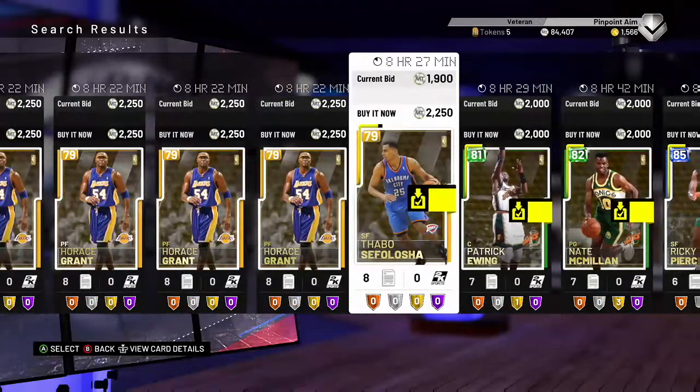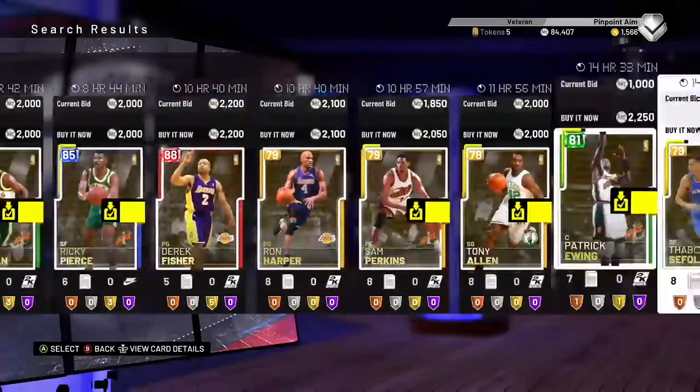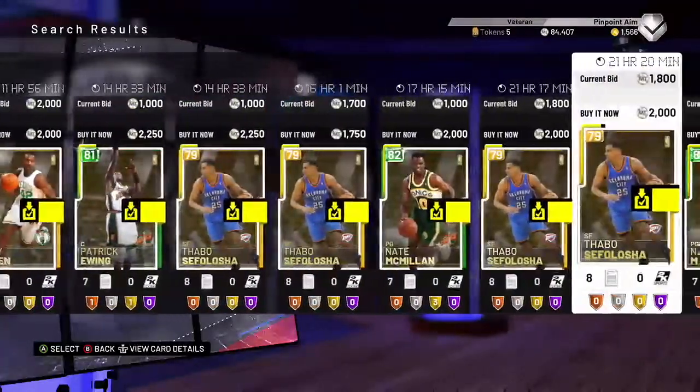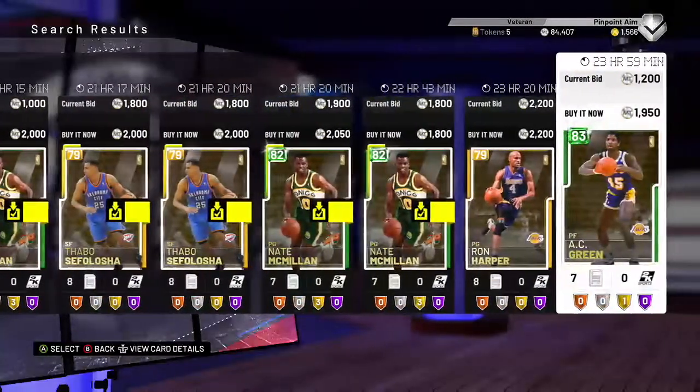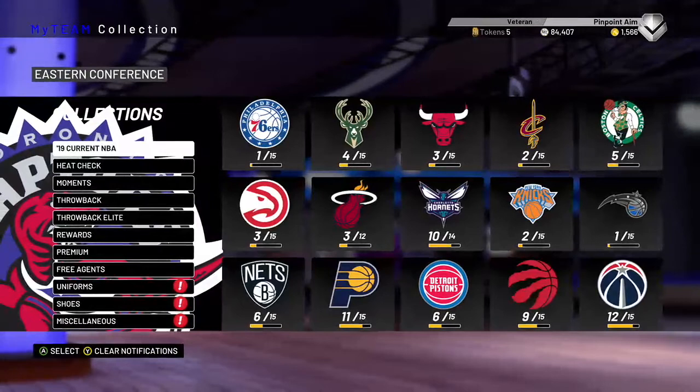Then cards like Tabo Cephalosha that's in the packs right now, many people are pulling him, so they're going up for 2,000. And the same thing goes for that Daniel Marshall that's out right now. He hasn't been going for more than 2 to 3,000, but what you're gonna do is buy a lot of the gold cards, because those are usually the ones worth the most.